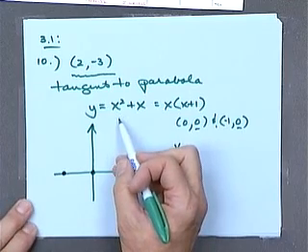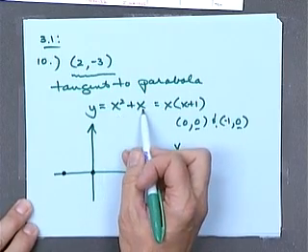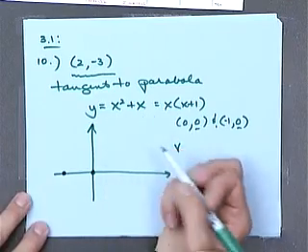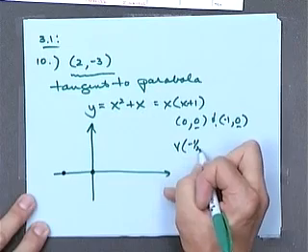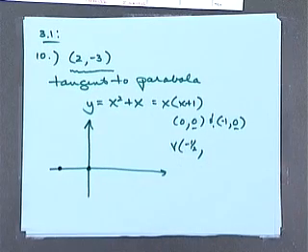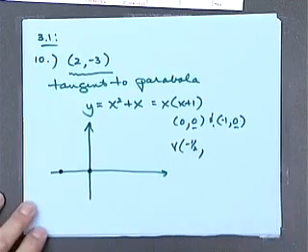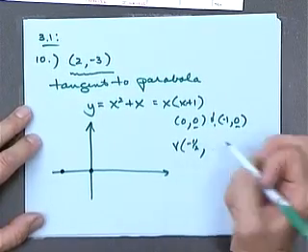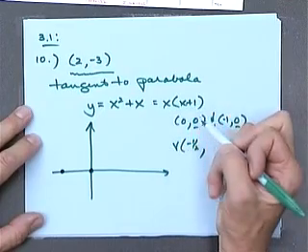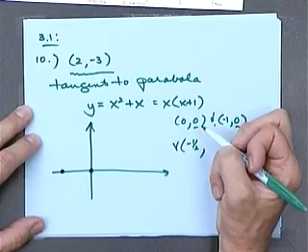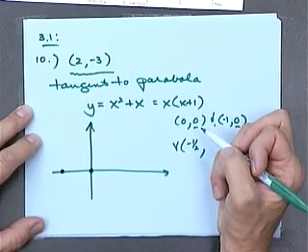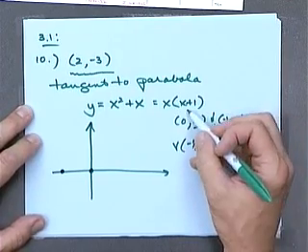Don't we have a couple ways to find the vertex now? Take the derivative and set it equal to 0. 2x plus 1 equals 0. X equals negative a half. Or what? Negative b over 2a is the x value of the vertex. You could check it. In either case, you're going to get negative a half. And when x is negative a half, what is the corresponding y value? It's negative 1/4.